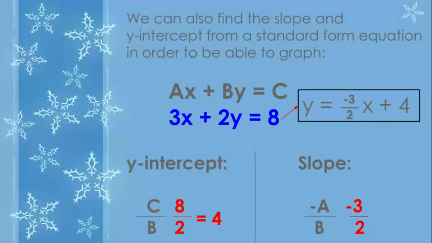So if you are in standard form, the two steps we have gone over are the exciting move, which means you're going to be either adding or subtracting the x term first, and then the great divide, which is dividing everything by the number that's attached to the y. And then that'll get you your slope-intercept form. And then from there we can graph, and there is another video on graphing using M and B.